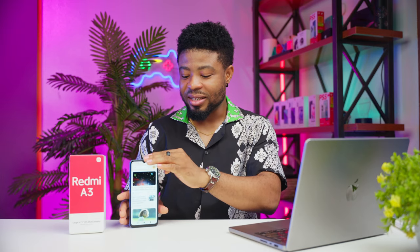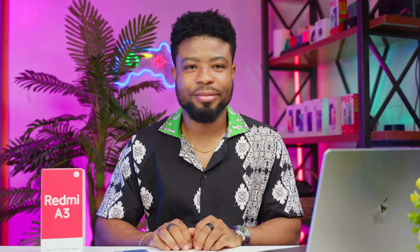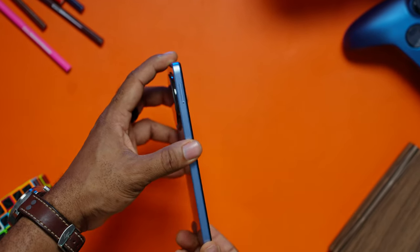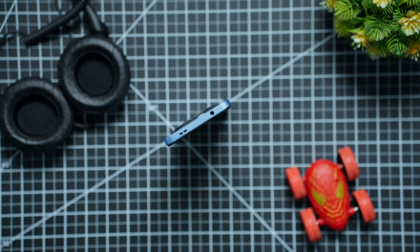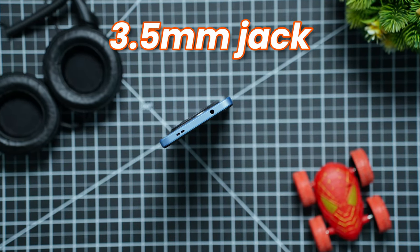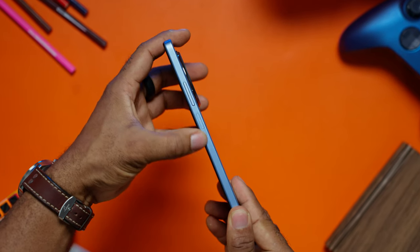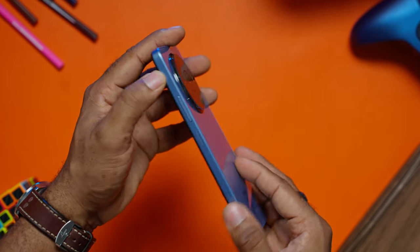With the way this smartphone is designed, it can stand on this flat side — defying the laws of smartphones. I know you thought I would say physics. Gotcha. And speaking of the sides, let's tour the edges here. Up top you get a 3.5mm jack and a notch with the classics. On the right side, you find the volume rocker sitting snug above the power button, which also moonlights as the fingerprint scanner.